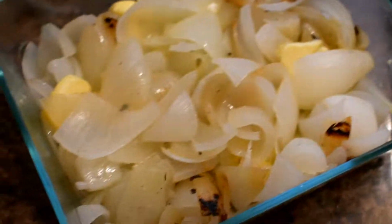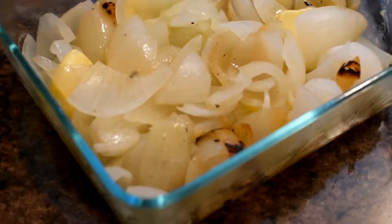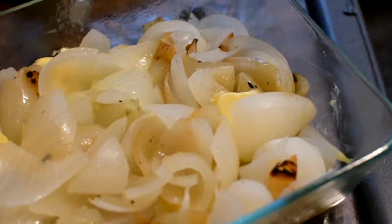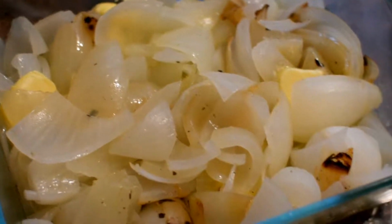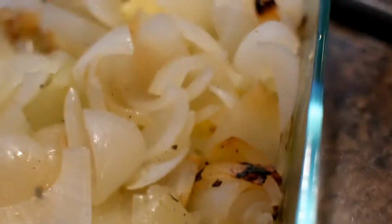Alright, so I basically threw them in this glass container here and used a pair of scissors to just kind of cut them up. Dropped quite a bit of butter on top of them. Salt. And we're going to try them out.